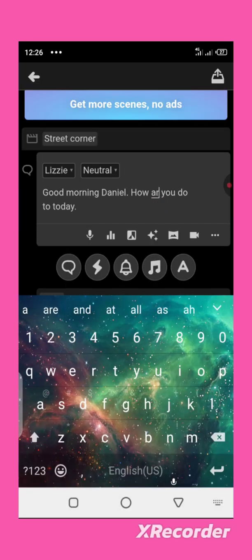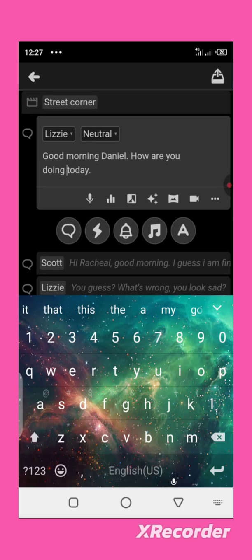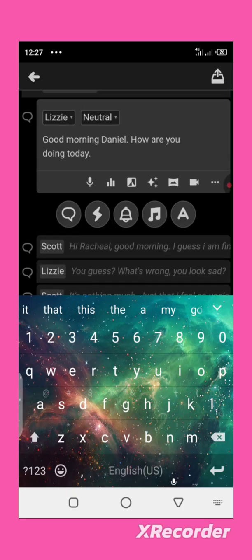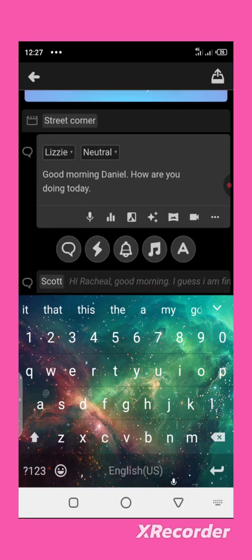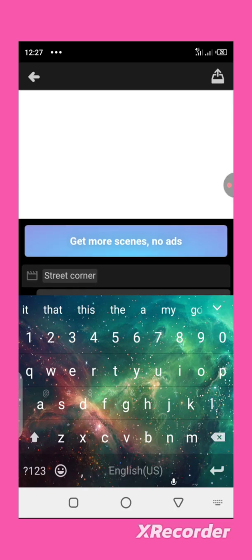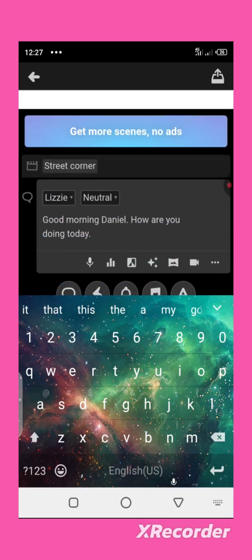So before you can see that error, before you save your stuff, make sure you always cross check the write-up, what you wrote there. Make sure you play it, cross check it, and make sure that it's correct, except maybe you got your script from AI. Then I'm very sure that one should be correct. So let's play again. So that's that.